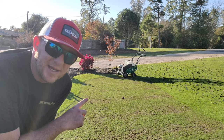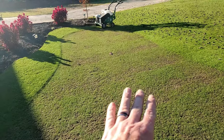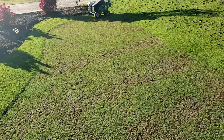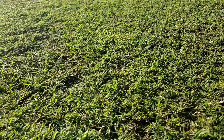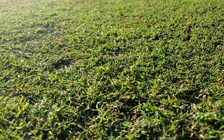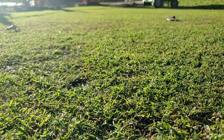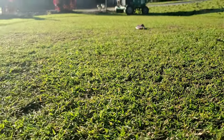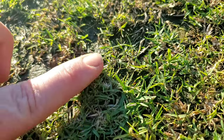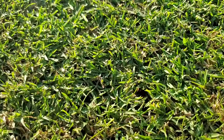Let me turn the camera around and let you take a look at it and see what it's looking like before we start poking holes in it. As you can see, it's handling it pretty good — it's starting to green up again from the last time I cut it, which was at three-eighths of an inch. I was going to maintain it at a half inch, but it was doing so good I went ahead and took it down to three-eighths. You can see how low it is and how small these grass blades are. This stuff is really sprouting up from some fertilizer I put on it in the last video, which was Scott's Grain Max. It's doing really, really good — look how thick that is at three-eighths of an inch.